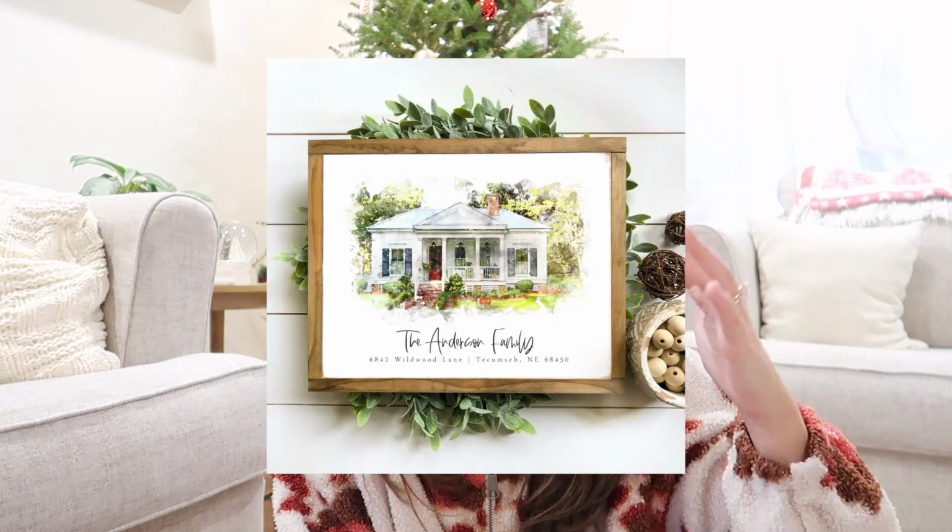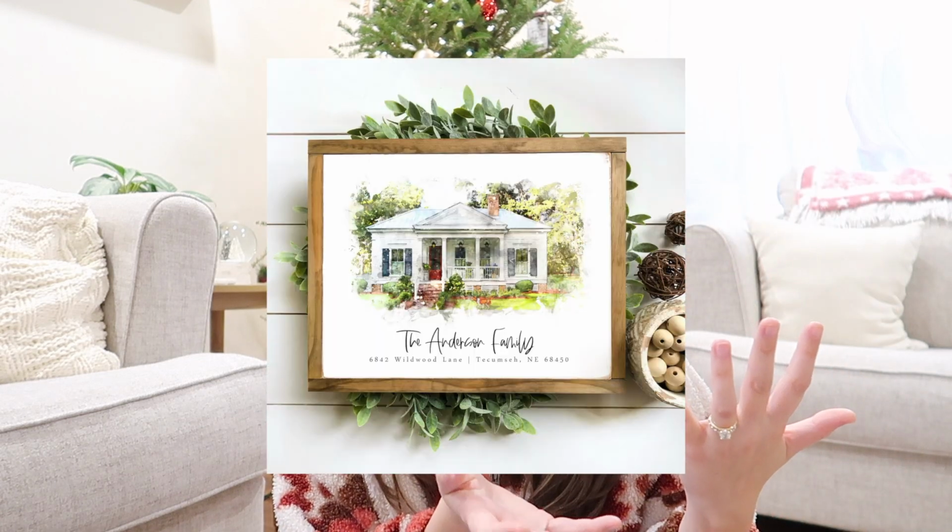There's also something I want to mention here too, since a lot of those custom ornaments you would get on Etsy, there is a gift, I think I talked about this last year, I probably talked about it more than once, that I get for all of my friends when they buy their first home, and I'll link the shop that does it below. It's these beautiful watercolors of their home in this beautiful wooden frame that says "our first home" with their name and their address. You'll take that to other homes with you. I just think it's so beautiful, and every friend that I bought this for has loved it so much, so I would really recommend that. I think it's like $50. That's just for the new homeowner, but this is the newlyweds category.